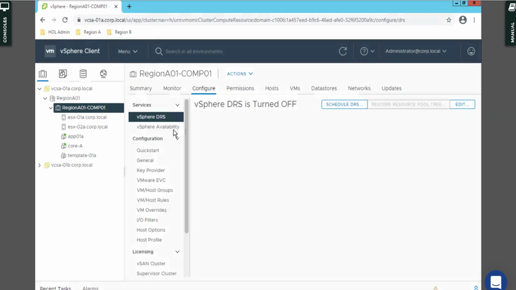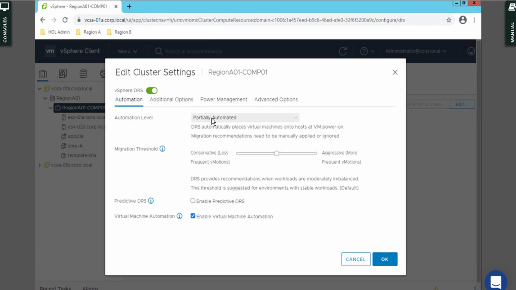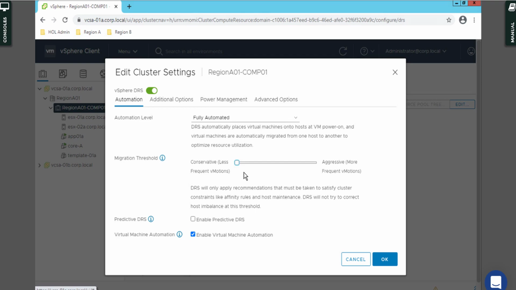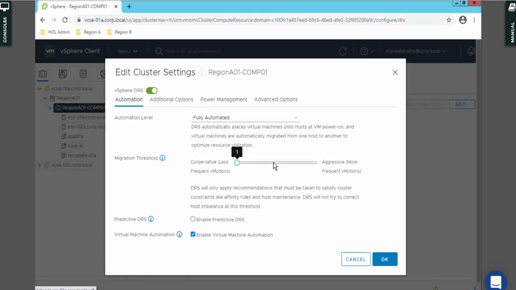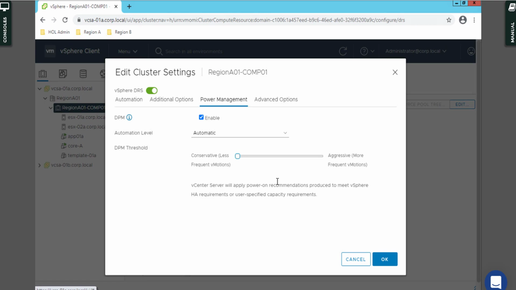Directly go to that configure. And they ask regarding that DPM. It means here. Okay. So as you can see, the DRS is not enabled. You have to enable that. You can leave it as it is, that partially automated, or they will ask you inside the question. I set that fully automated, but inside that question, they say that migration threshold less frequent vMotions happen. And let it like that. On power management, enable automation level automatic, and here that conservative less frequent vMotions, and said okay.